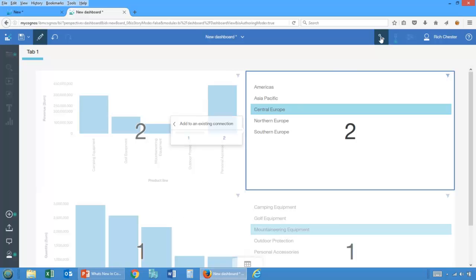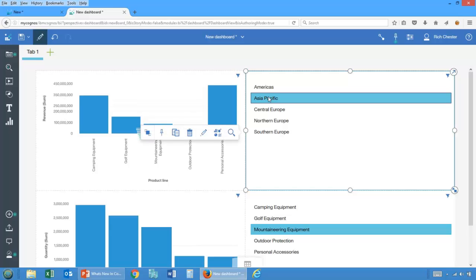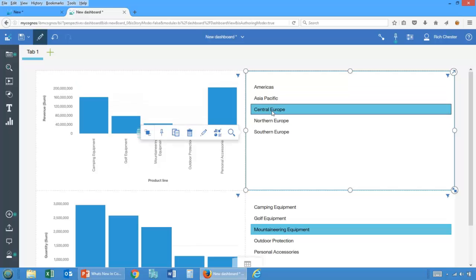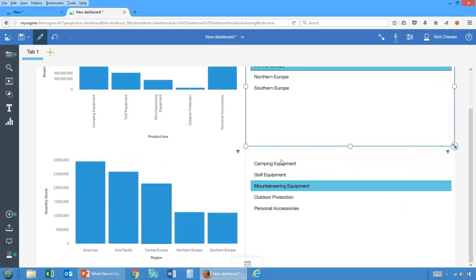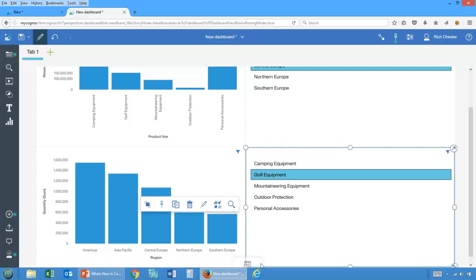So with that change made, when I go back into my non-communication mode here, and I'm just using my dashboard, when I click on Asia Pac, only this widget is listening. So now I'm only filtering that one widget. Similarly, down here on the bottom, when I click on camping equipment, you see only this bottom widget is listening. These two guys are talking, and these two guys are talking, but they're not talking to each other. So that's the notion behind creating these communication groups or families, as I've taken to calling them.